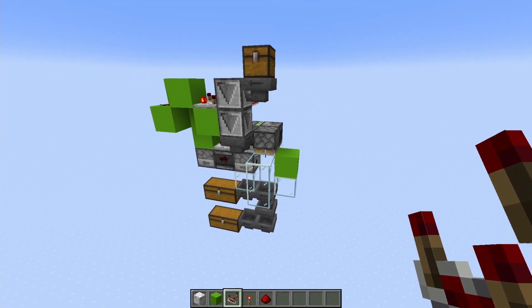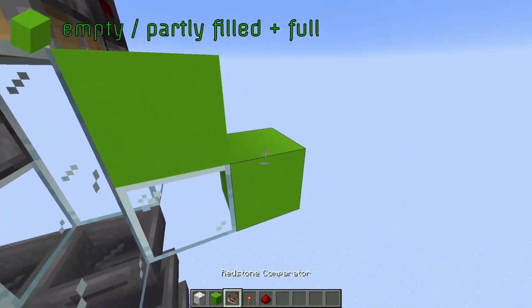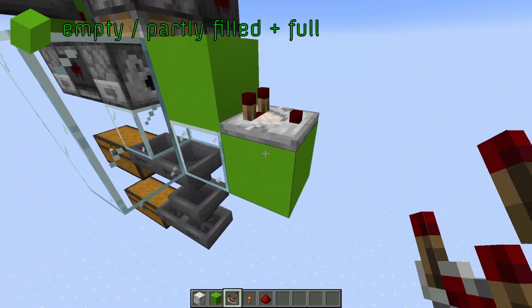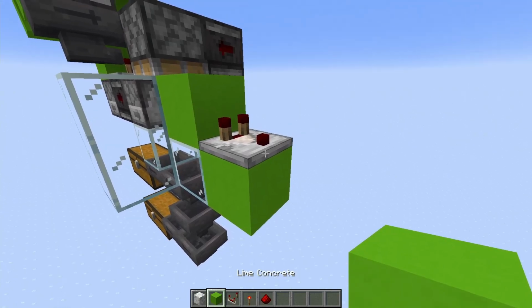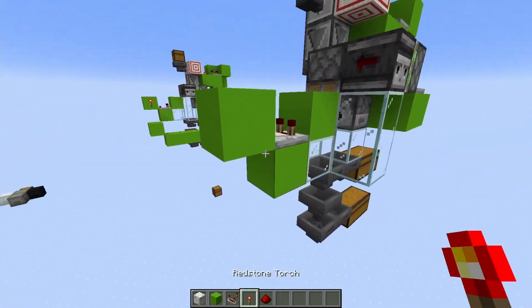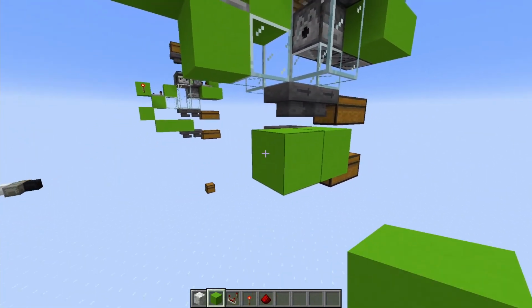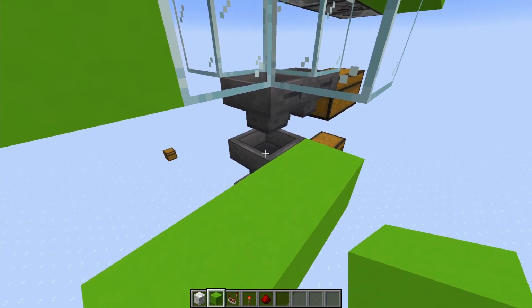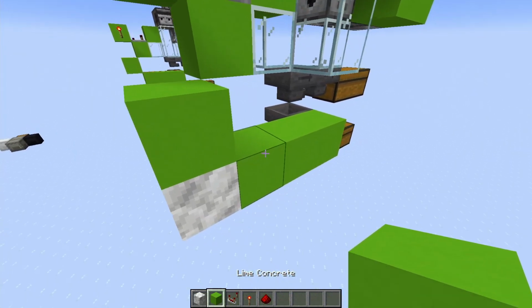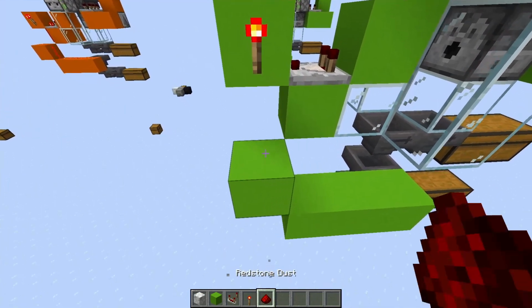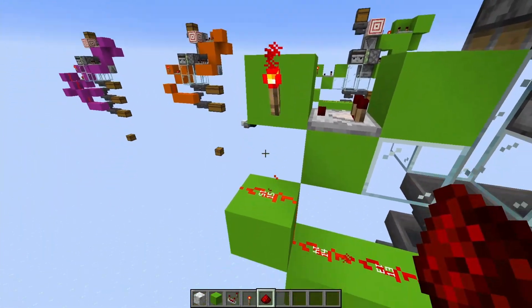Now to sort empty shulker boxes from all the other ones, you can put a solid block right here with a comparator reading the signal from the shulker box that gets placed through this solid block right here. This comparator points into another solid block. At the back of this solid block put a redstone torch, and now take 3 solid blocks next to this middle hopper that is facing down like this, and then 1 more solid block up like so. Remove that temporary block and connect this middle hopper here with the redstone torch.